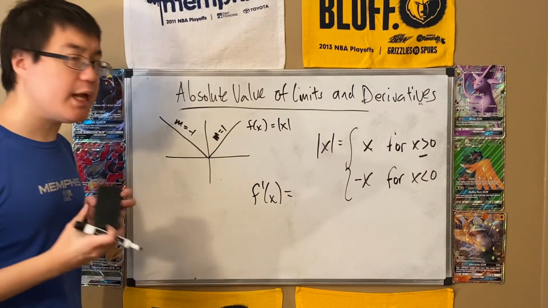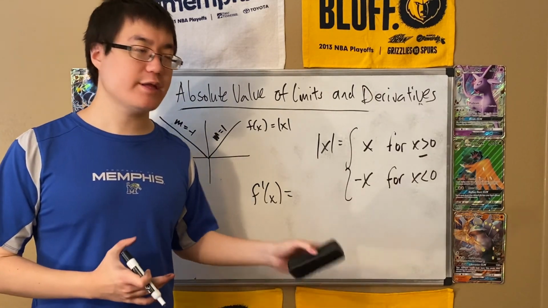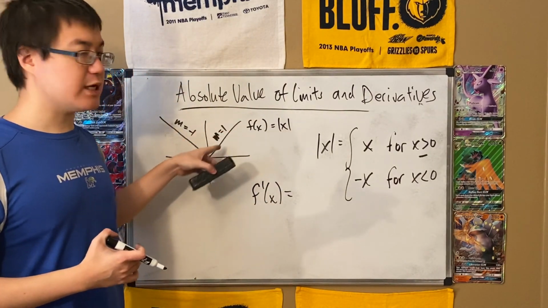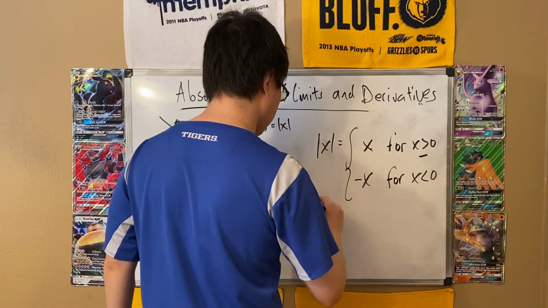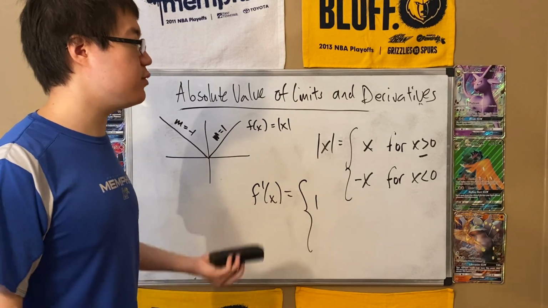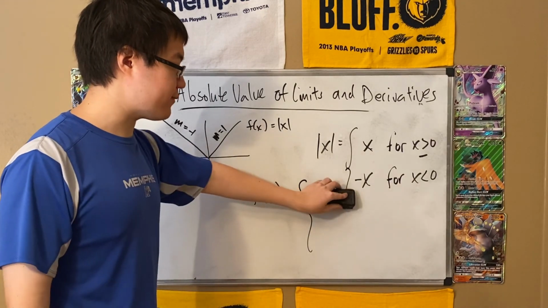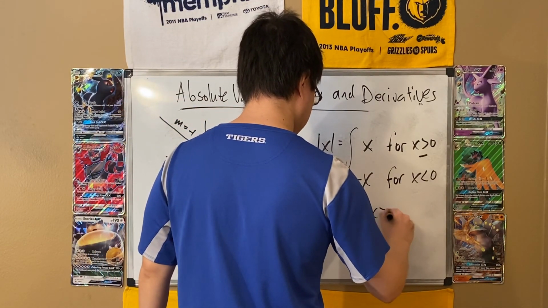Well, the derivative at any point greater than 0 is just the slope of this line, because the tangent line to this line segment is just the line segment itself. So in this case, it's just going to be 1. The derivative of x is 1. It's one of the easiest derivatives that we have been doing because we are sort of derivative masters by now. So this is for x bigger than 0.